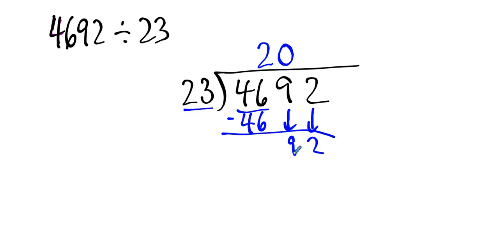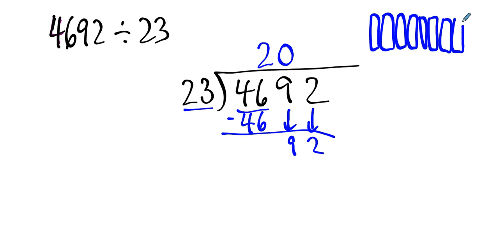Why? Well, if we were left with 92 and we tried to make 23 equal piles out of that, could we put a 10 in every pile? No. We cannot put a 10 in every pile. So there are no 10s in our quotient. But we can do 23 into 92. We would break those up into ones. We'd make 23 equal piles, and each of those piles would have 4. No remainder.